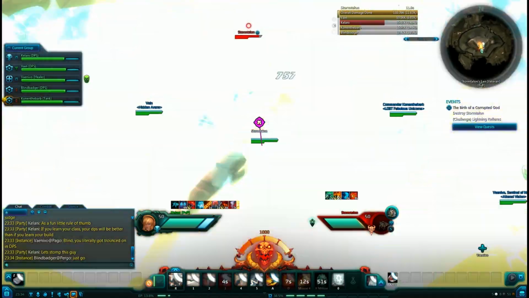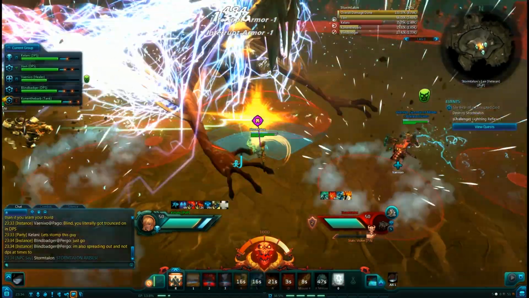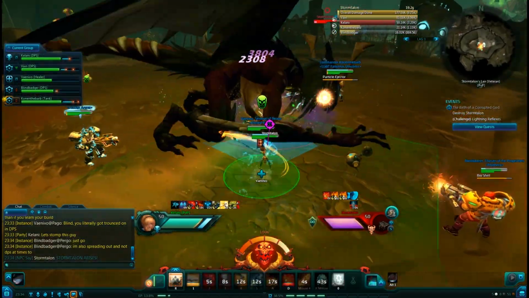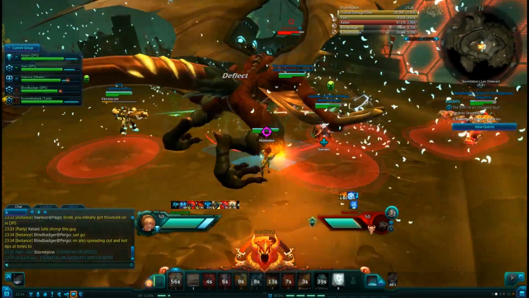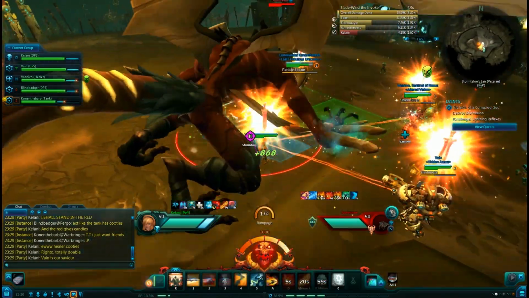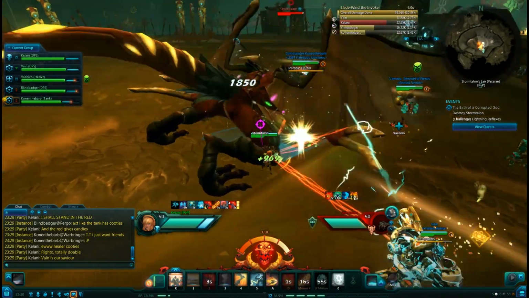The first thing you need to know about Stormtalon is that he has a frontal cone attack, meaning that only the tank should be in front of his face. Anyone else is going to take a stupid amount of damage. The fight consists of two phases. Every ability that Stormtalon has throughout these two phases is really devastating, meaning if you get hit, chances are you're going to die, mainly because of how they overlap each other.